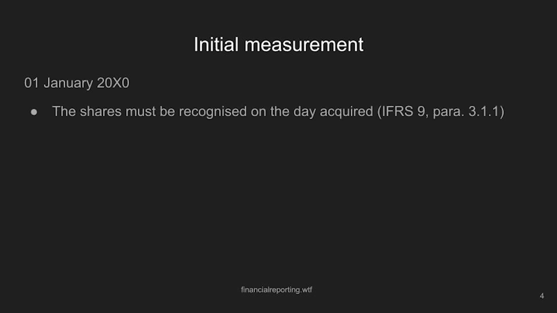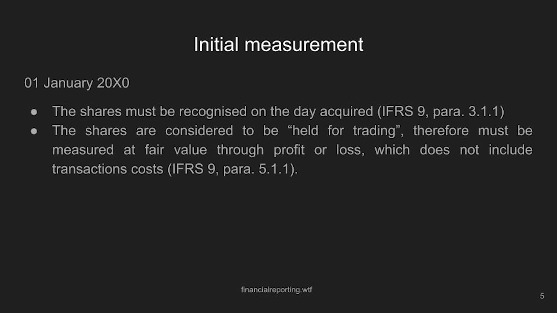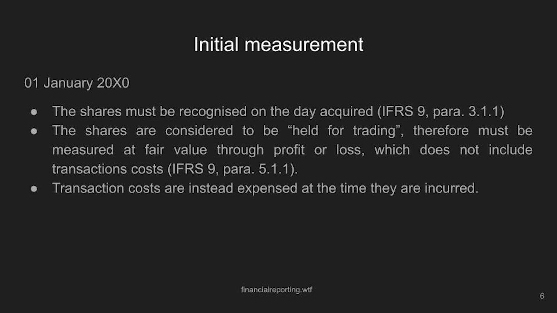Let's get into it. We start from the beginning on January 1st, 20XO. This is the day we acquired the shares and thus became party to the contractual provisions of the instrument, as per the words of the standard. Therefore, we need to recognize the shares invested in on this day. We note from the scenario that the investment is intended to be short-term, as Entity A expects to make a profit from selling the shares in the near term. As such, these shares are to be measured at fair value through profit or loss. Given this determination, the transaction fees are expensed and do not form part of the value of the asset.